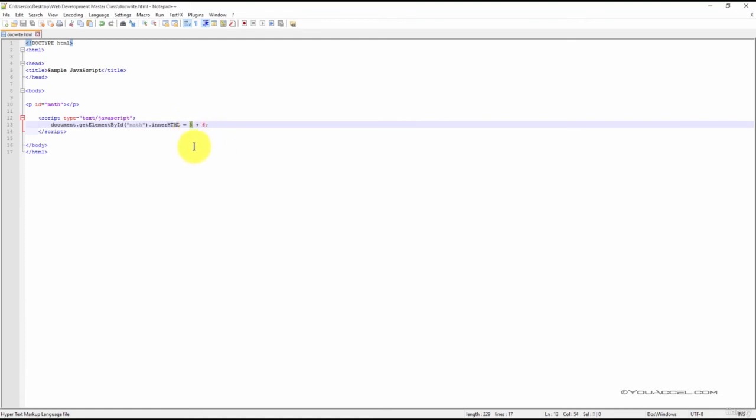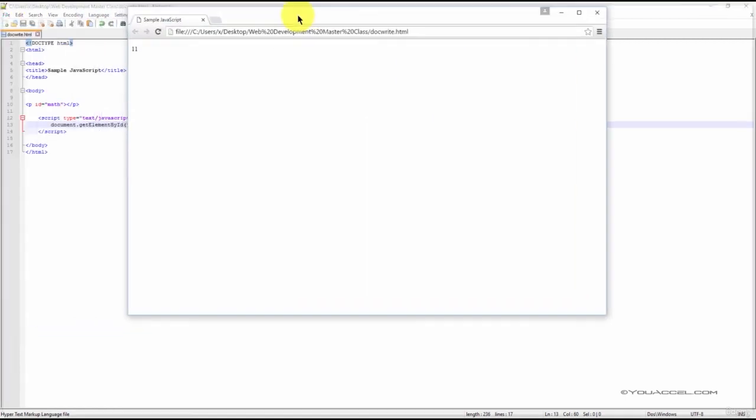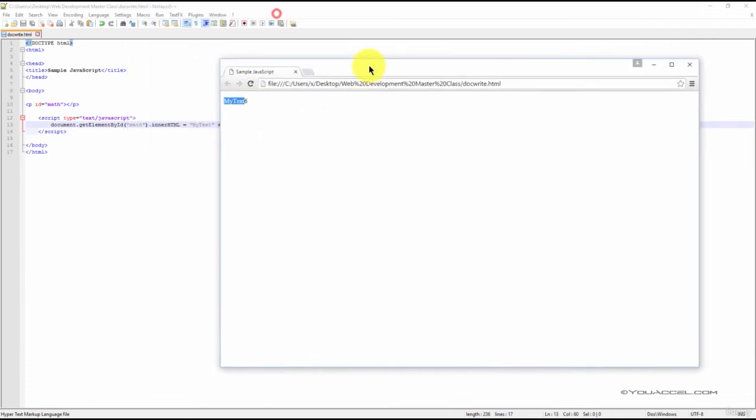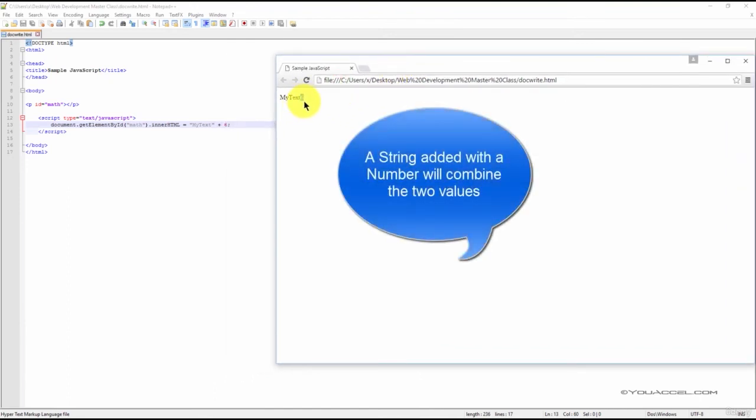We'll go ahead and change one of these values to a string. Now when we save the file and reload our web browser, we can see that my text is joined with the value 6.